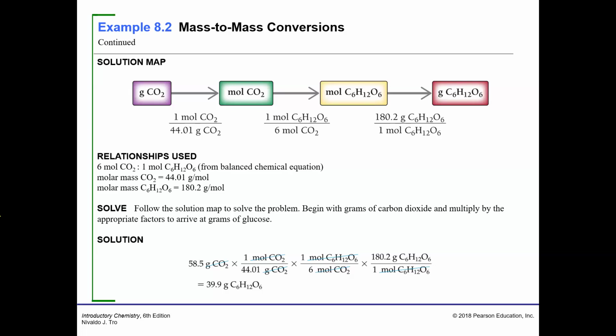So for the first one that we did, we had the mass, and we had the moles, mole to mole. And now we move a bit forward. We have the mass, then we convert it into moles. Then we use the mole to mole ratio to get the moles of the other substance. Then we are using the molar masses of glucose and carbon dioxide. Then we use it to get our answer.